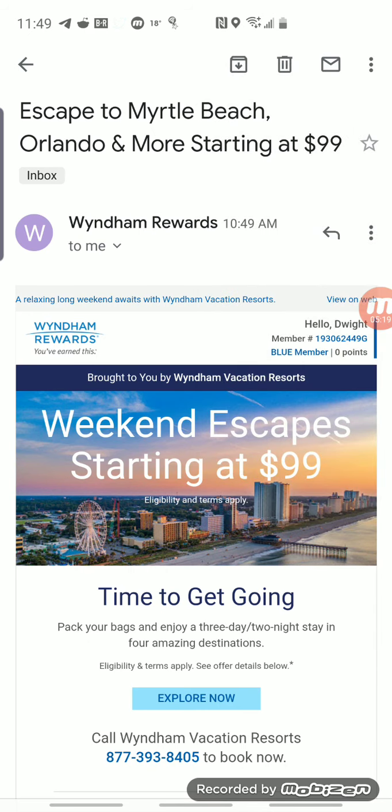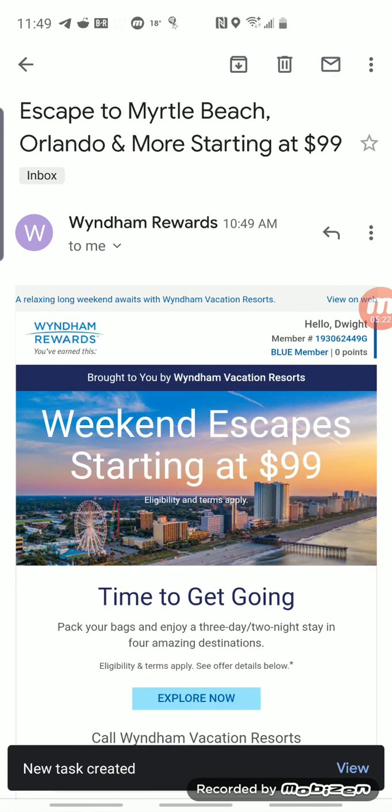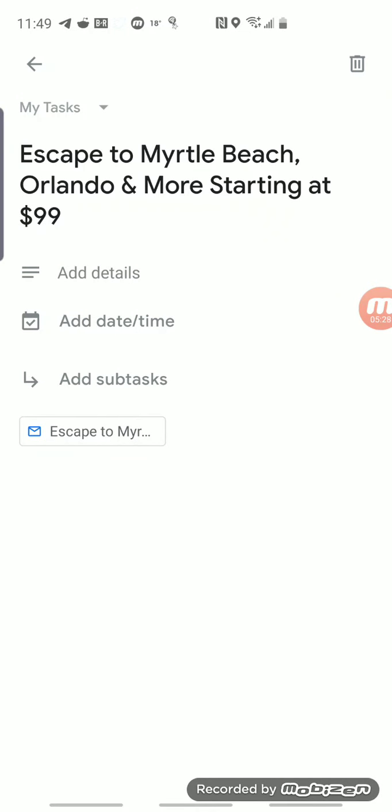Now, like I said, this is where that application comes in handy. So you want to send this to tasks. New task created, let's view. And boom, it opens up the Google Tasks application. And yeah, you can see your task from Google Tasks via Gmail. So like I said, I wanted this to be a productive day, productive Tuesday. That's what I call it. I know everybody else is thinking Taco Tuesday, but I wanted you all to see how these applications work. Keeping it nice and smooth, productive, organized.